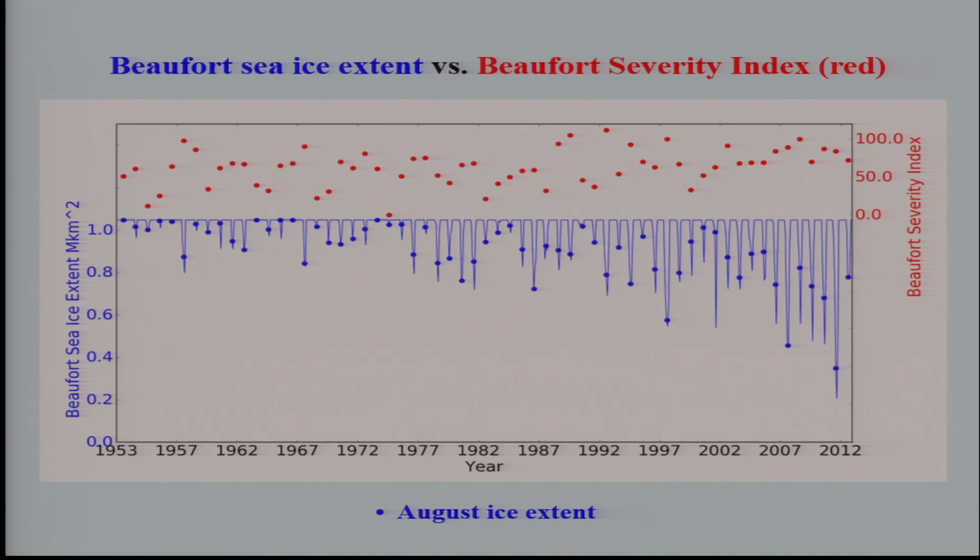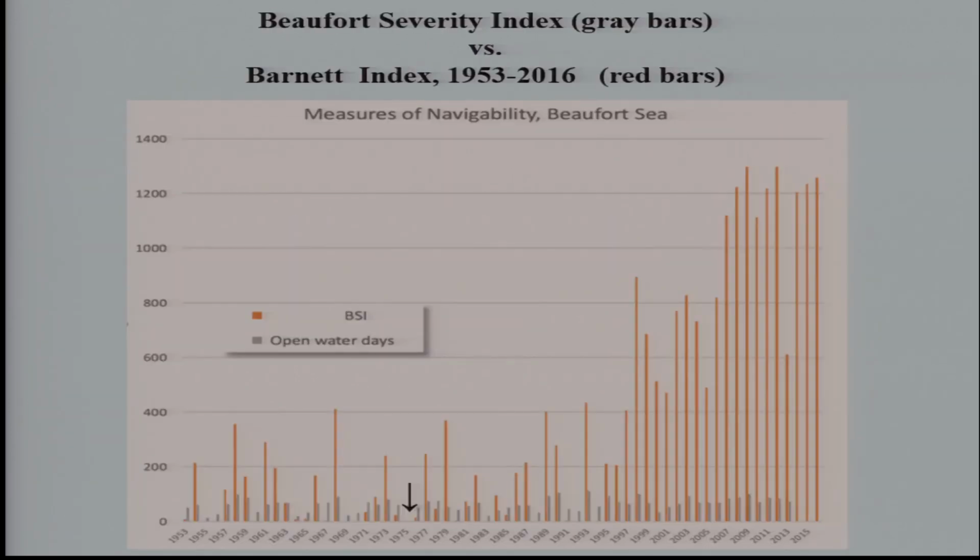And you can see how this severity index is really a somewhat muted signal of the change, at least relative to the actual ice extent and relative to that old Barnett Index. And that muted character arises because of the requirement for the continuous corridor. If there's even one cell in the corridor, or one small area in the corridor that's blocking the open water connection, that day is not counted. So what we're looking at here is a more modest metric of the change.